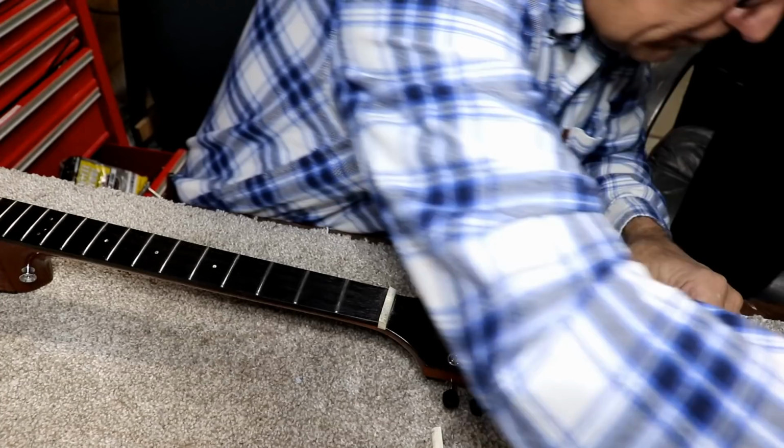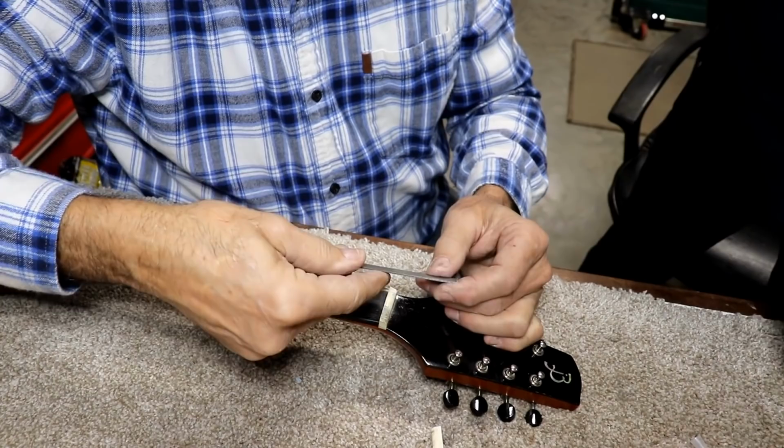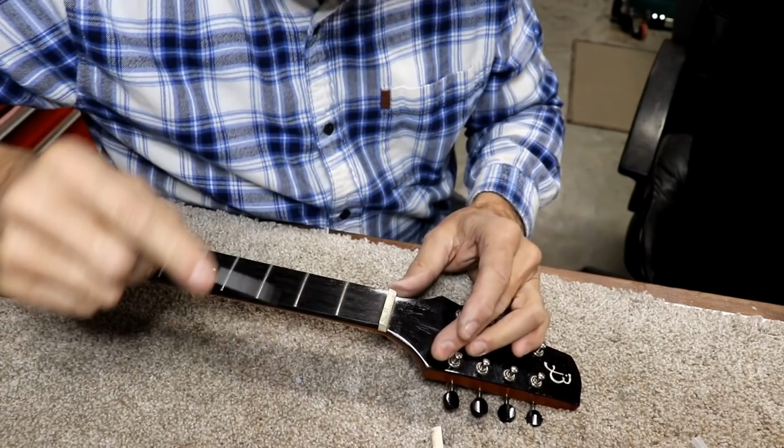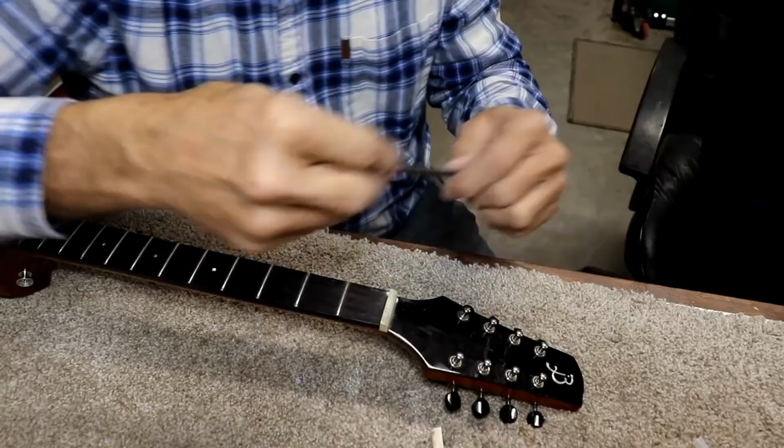I'll just double check. So the two fattest ones are a 45 and a 30. All right, I've got a 50 here, and that's 5,000ths bigger. In my book, that's just about right. 5,000ths seems like a lot. It's the thickness of a hair, so you're not dealing with a lot there. Try that. Now, what did you say the next one was? A 30? Oh, the next big one, you mean? Okay, we got a 35.